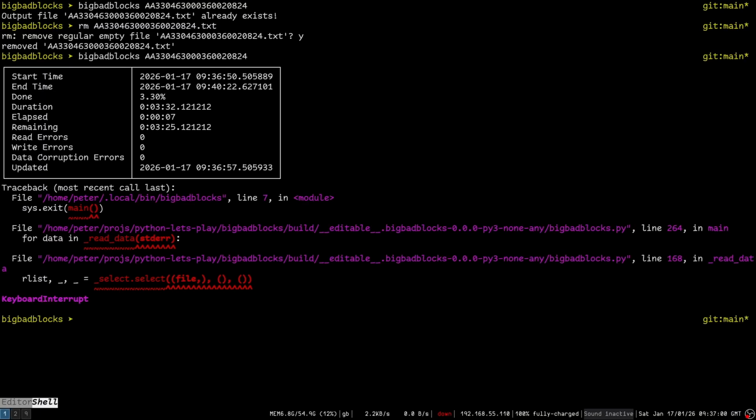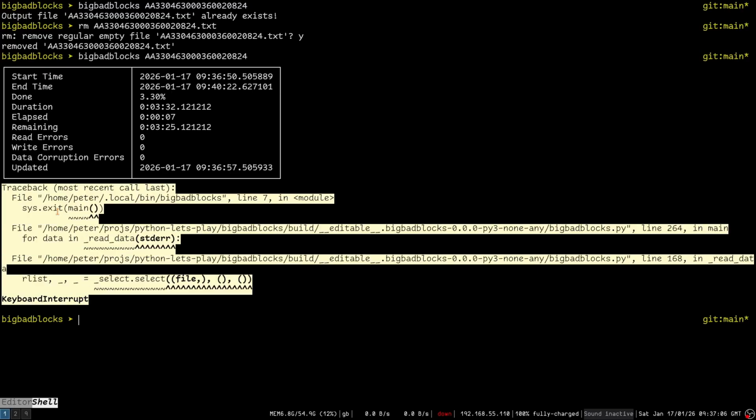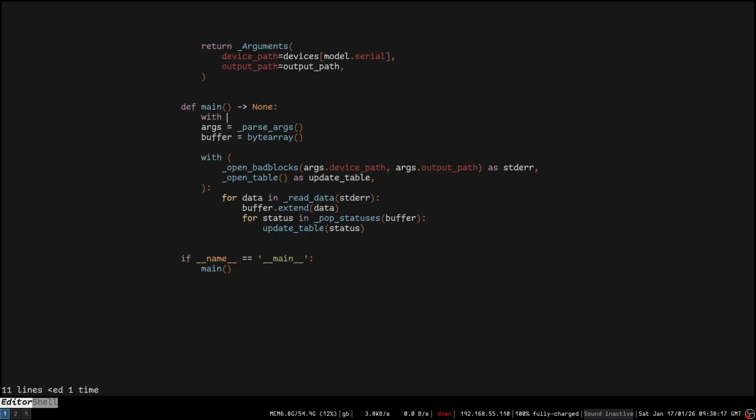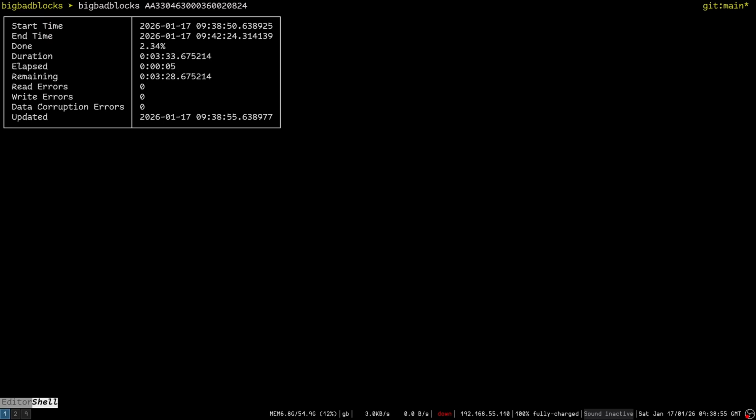Control-C is really ugly in this program because it's a valid way to exit the program, but every time we do it, we get this huge traceback. We could use contextlib's suppress to suppress the KeyboardInterrupt, but that has a downside. If I Control-C the program now, we don't get the ugly traceback, but look, the exit code was 0, meaning success, but it should be non-zero.